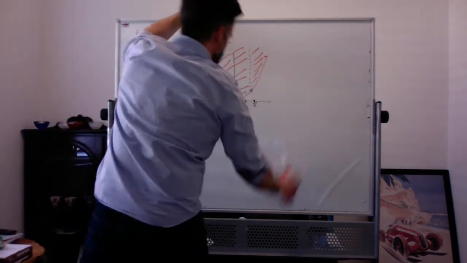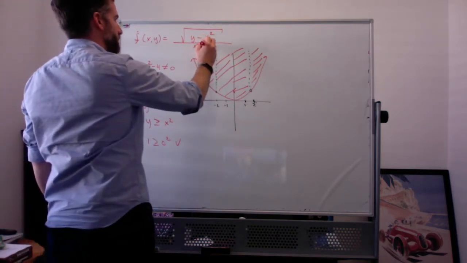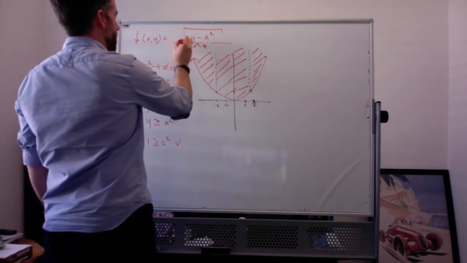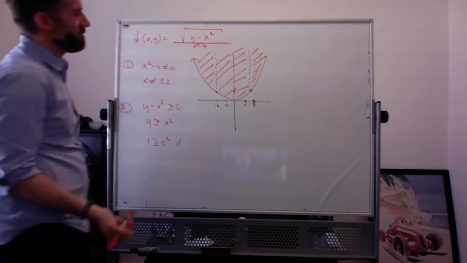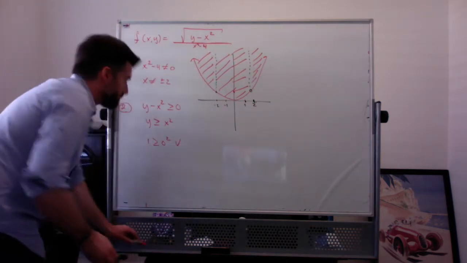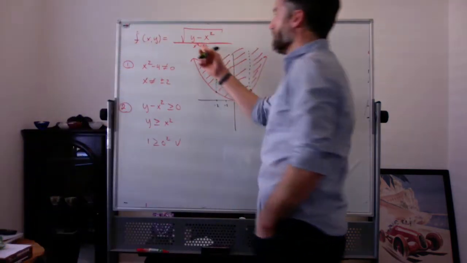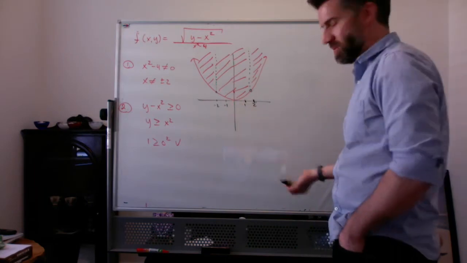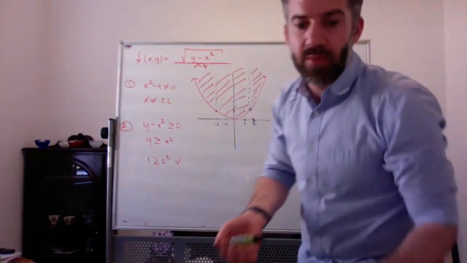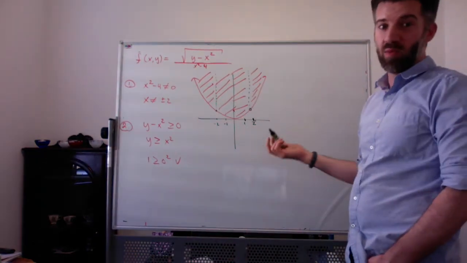Okay, the range is a little bit funky. Here's my experience with range. If you've got a function that looks like you could probably hit every real number value, it probably does. There's nothing here that's really going to keep us from doing it, but if we want to convince ourselves, here's what we can do. I want to make the denominator easy to ignore, for lack of a better word. So to make the denominator easier to ignore, I'm going to try to set it to be 1.